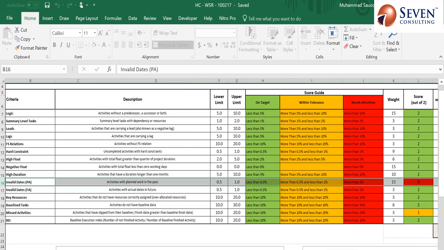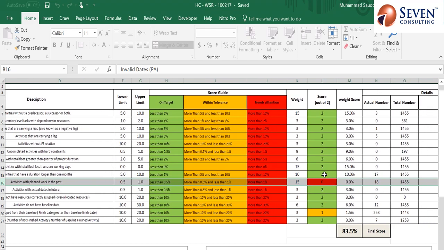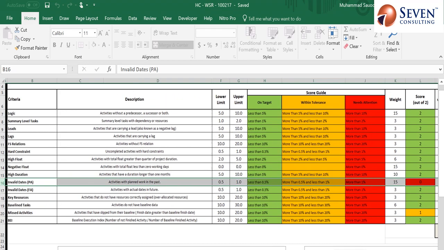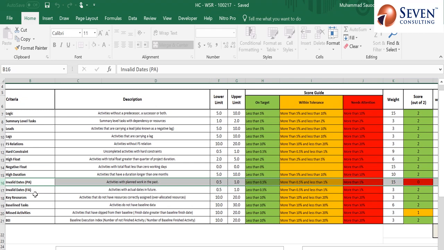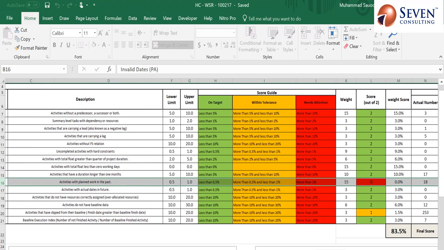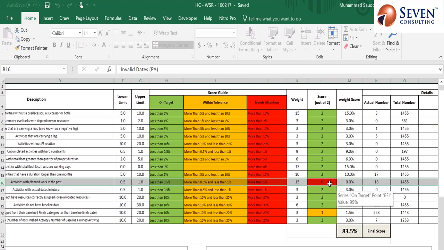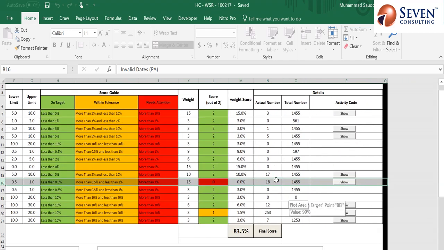So over here you can see that there are various standards listed down, and I just want to focus on this red color, which says that there are invalid dates, meaning that there have been some planned dates in the past or some finished dates in the future. So if there is something in the schedule which is missing that, it will show in the red color, and you can actually see that there are 15 or 18 activities which are violating this standard.